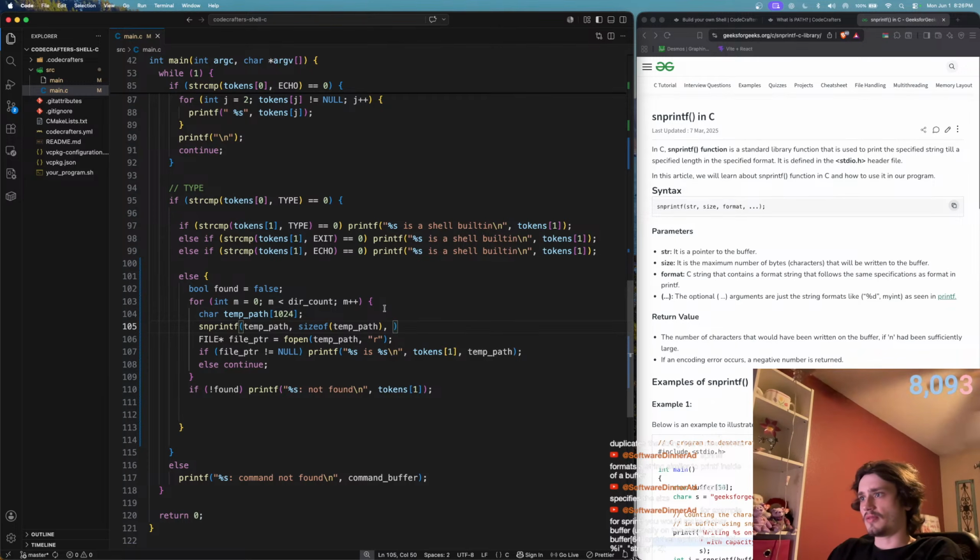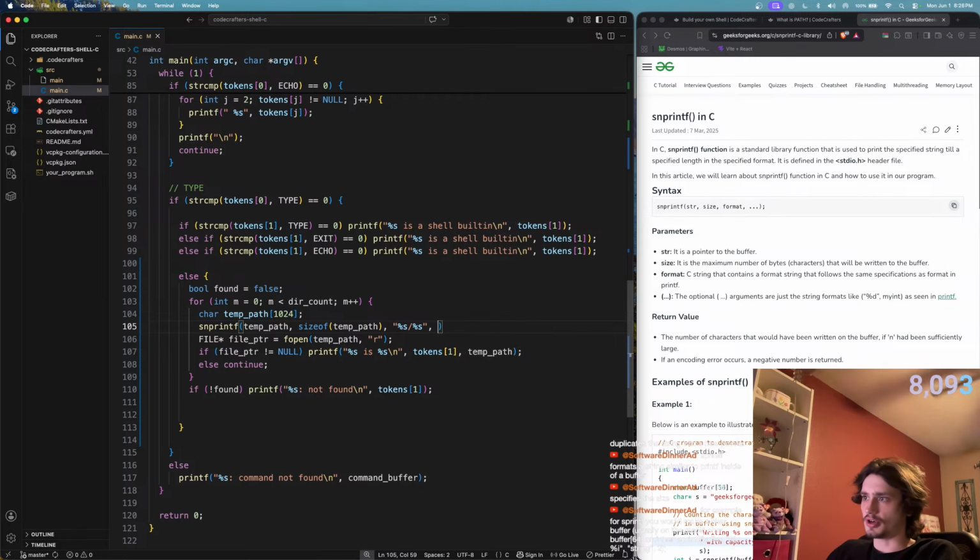So we have format is going to be for this string to print %s over %s.